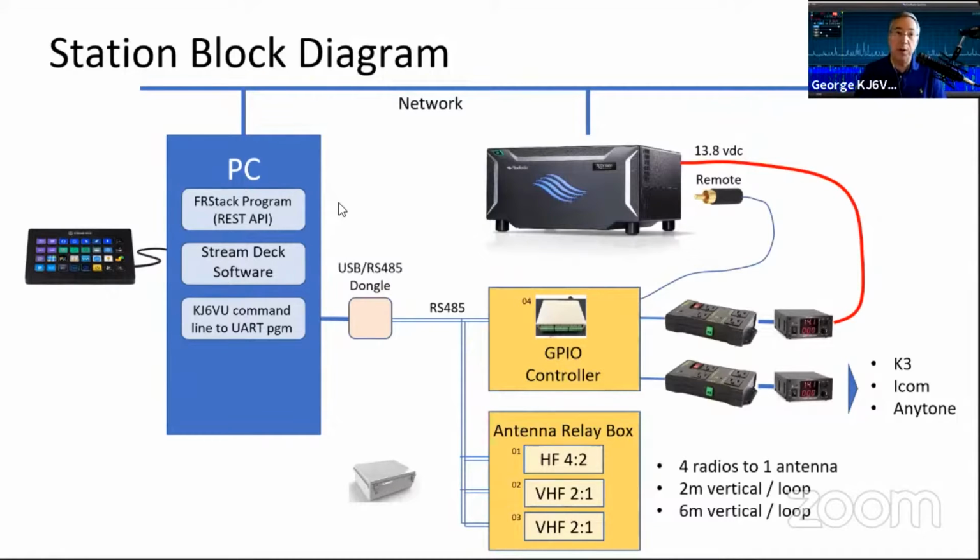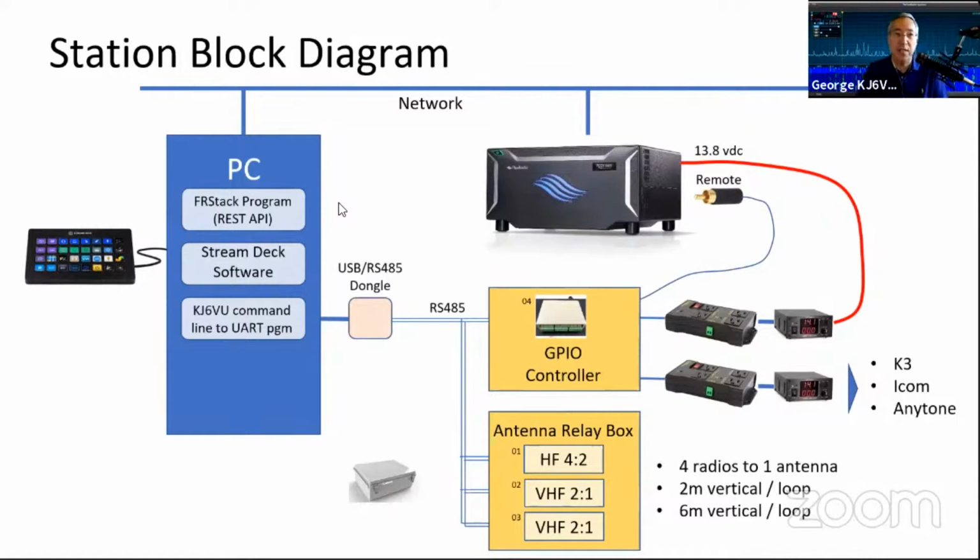But if you're remote from your station, you don't necessarily want to leave the station on all the time. Or maybe when the station's on, you might want to switch antennas or rotate the antenna or whatever. So you need some external stuff beyond the radio to make that all work right. In this diagram, you can see a couple of control boxes in yellow. What I call the GPIO controller, or general purpose IO controller, was a little project I'll show you in a moment. And then also some antenna relays.